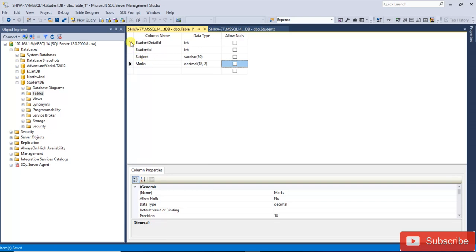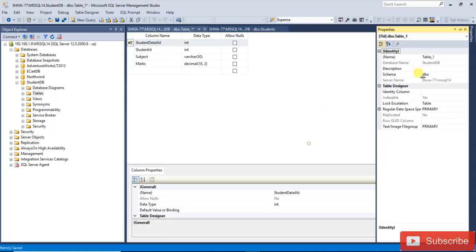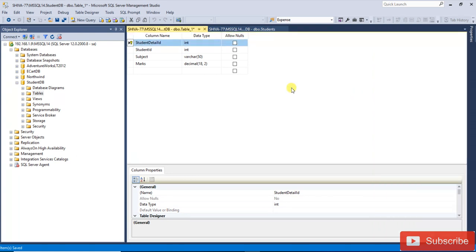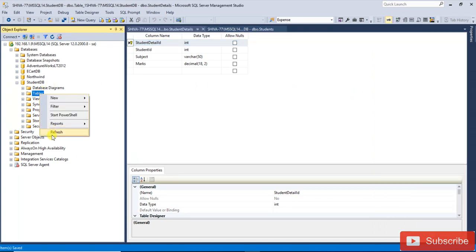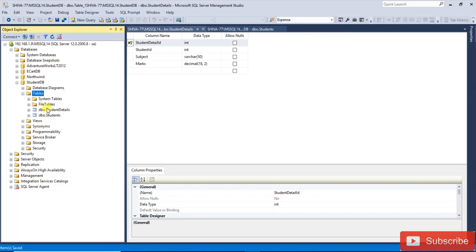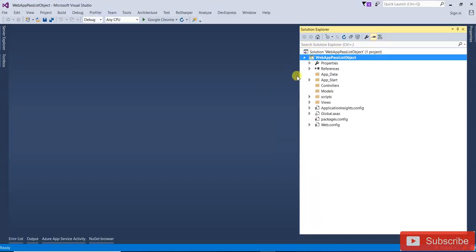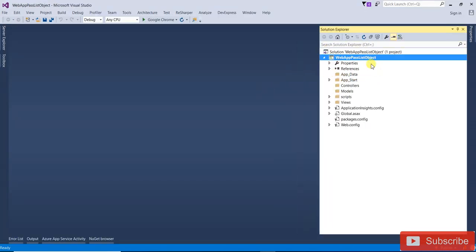Now I'm going to make StudentDetailID the primary key, name the table StudentDetails, and make the identity column StudentDetailID. Save the database. Now refresh, and you can see two tables here, Students and StudentDetails.